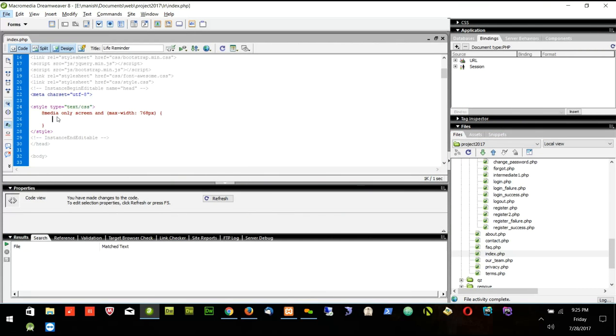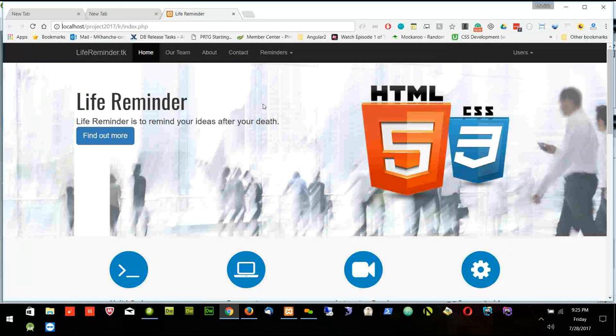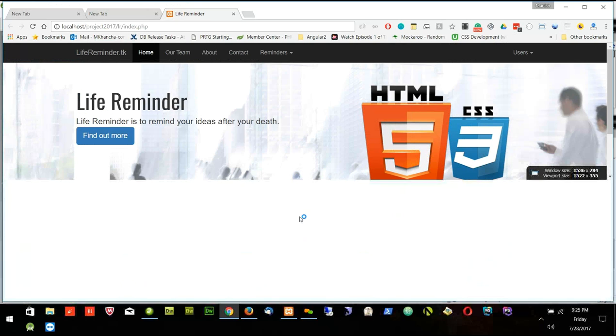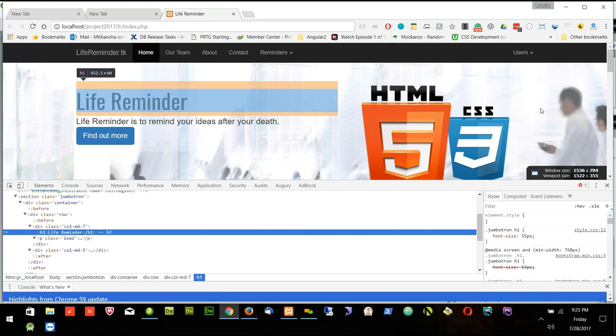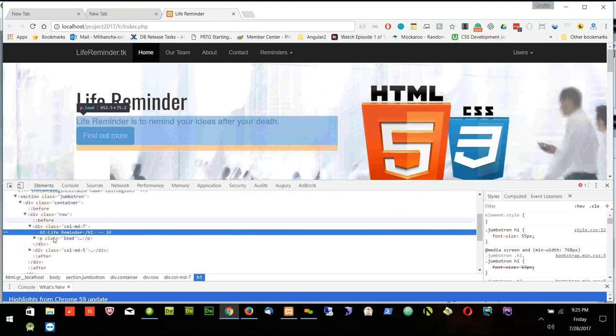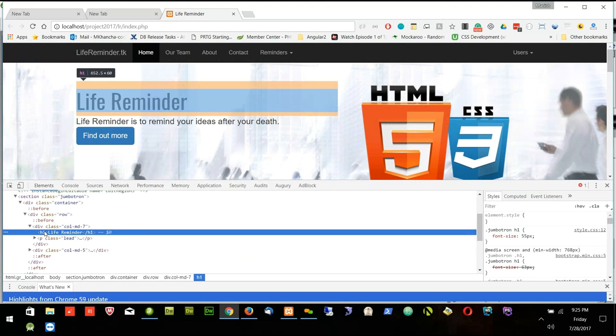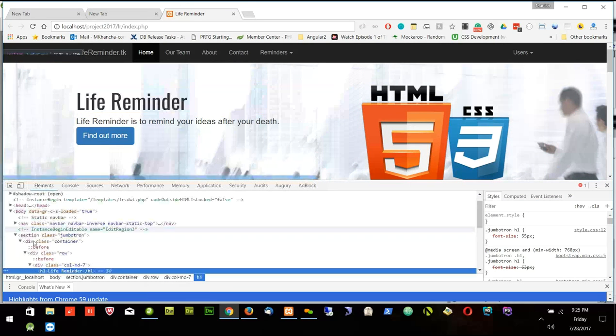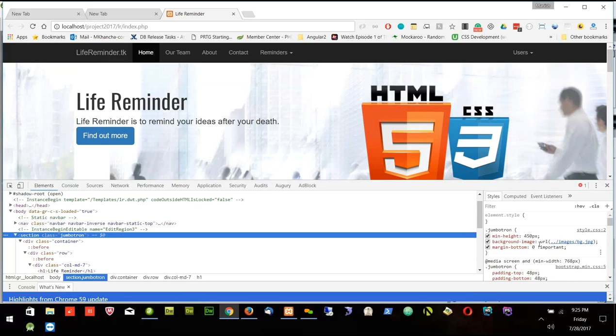So let's see, for the mobile, I don't want this background image. In mobile, the internet is a little slow, so we don't need to put heavy things on the mobile. So this Jumbotron has the background image of this one.